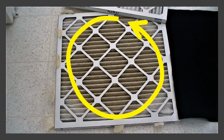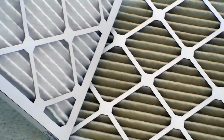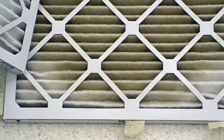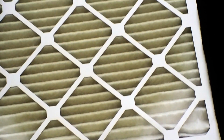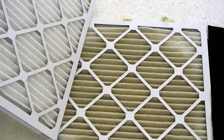I didn't expect the filter would be that dirty in 100 hours of use. Smoke from the forest fire isn't that strong inside my house. By the way, we also closed all the windows and doors. My conclusion is, it's better to have the purifier than without one, and it seemed to work.